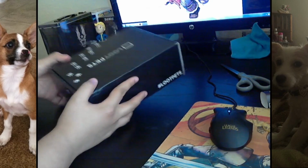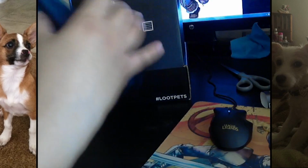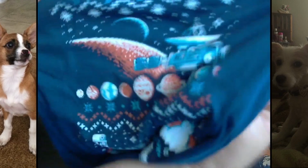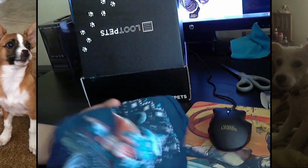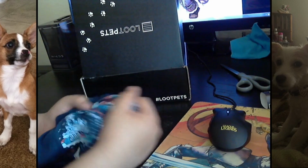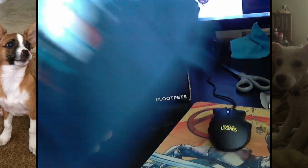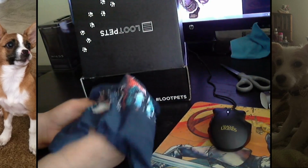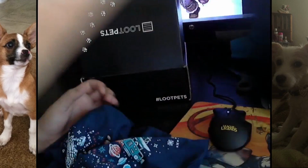All right, this one, see, it feels heavier from the first one, and this one's the Galaxy one, and we got ourselves another shirt. And this shirt is actually kind of the same one. It is the same one I got from the loot crate from last time, the Galaxy one. It's a little tiny version of it. It's actually pretty cute. I can wear mine, and I can put it on one of my dogs, and that'd be like the cheesiest, lamest thing ever, right? I actually love this just because I have the same shirt, so it's gonna feel funny. It's gonna be one of those weird family picture kind of worthwhile things.